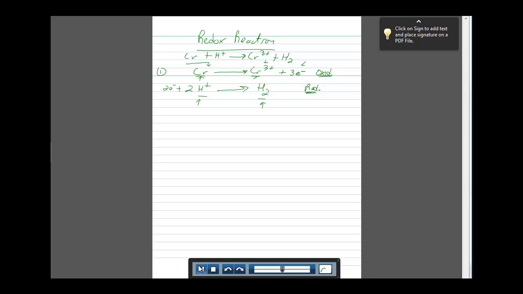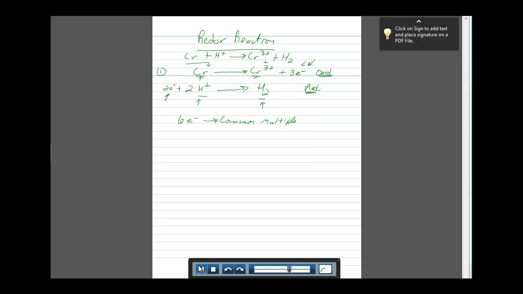Now we need to combine these 2 reactions, and to do that we need to ensure that the electrons cancel out, equaling 0, as we cannot have a net change in them. We notice that we have 2 on this side and 3 over here, so finding the common multiple of 6 electrons, we need to figure out what to multiply each half reaction by so that we can get 6 as a common multiple.